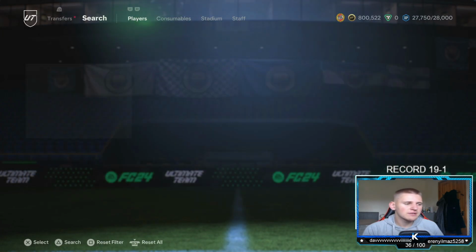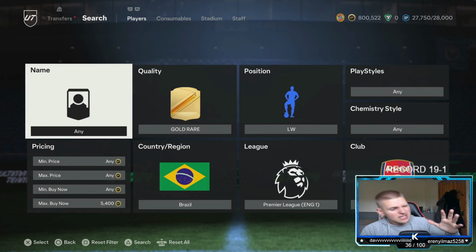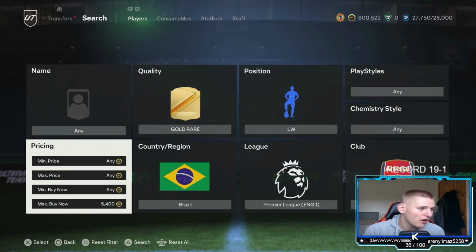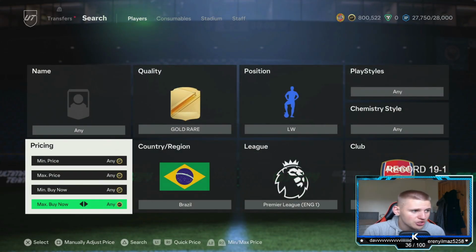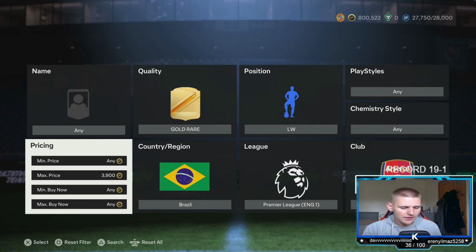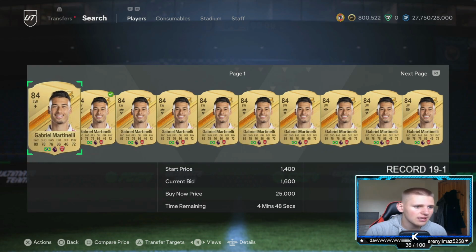He is about 5,300. So if you actually wanted to bid on him, you're going to lose about 270 coins or something like that. So you basically just want to bid anything under 5K, really. So you could just do that instead if there's a lot of Martinellis, but we'll go 3.9 there. And if there's a Gabby Jesus, just bid like normal.